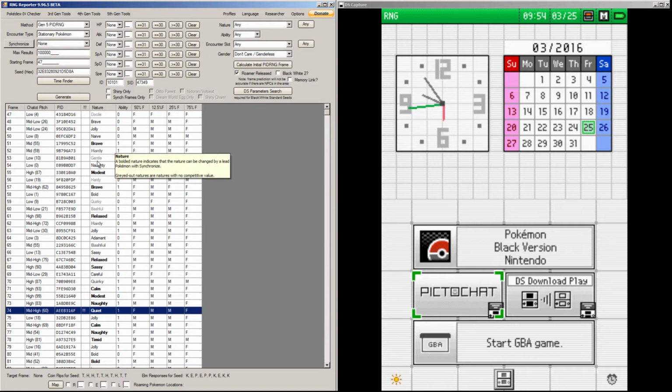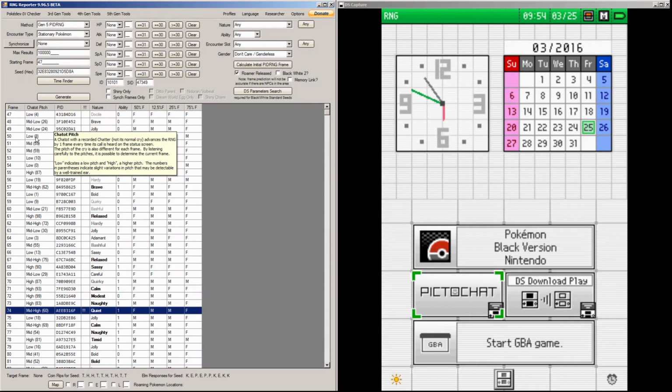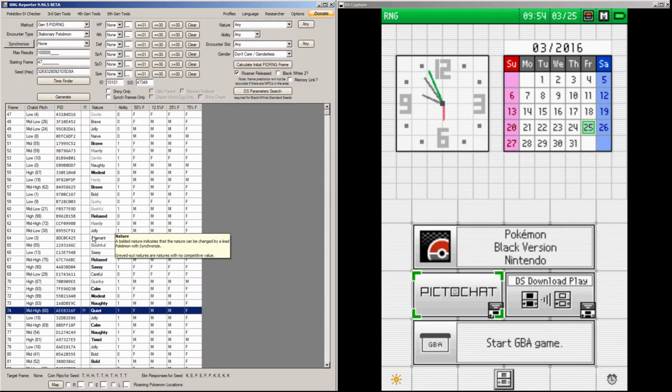So how do I get there? By listening to Chatot. So when I turn the game on, I go into the menu, and I listen to Chatot, that pitch will be low, and then I listen to Chatot again, it'll be another low, but slightly higher, and so on and so forth. Yours will be different, and it'll be different every time you want a different Pokemon, but basically, every time I listen to Chatot once, it goes forward one frame. So it'll go from 47 to 48 to 49 until I'm at 74, and then I catch the Pokemon.